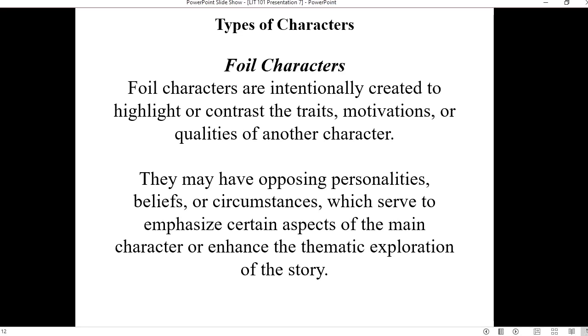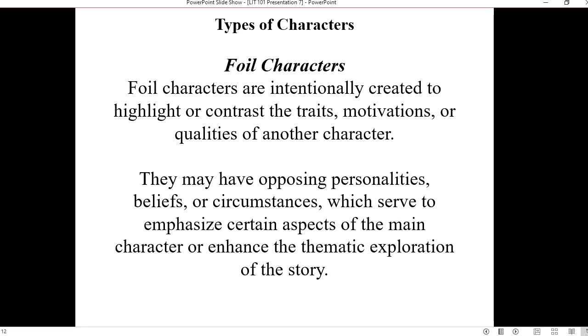So now we have looked at types of elements of prose from the perspective of character or characterization, and we have seen different characters. So when you read a novel, when you read a narrative work, one of the things we need to pay attention to is checking the role that each of the characters plays. That is what will help us to determine or analyze the work objectively. If we can identify who the major characters are, who the minor characters are, who the flat characters are, who the foil characters are, who the protagonist is or the antagonist is, it will help to analyze the story objectively. That will help us to see the themes and the direction the plot flows.